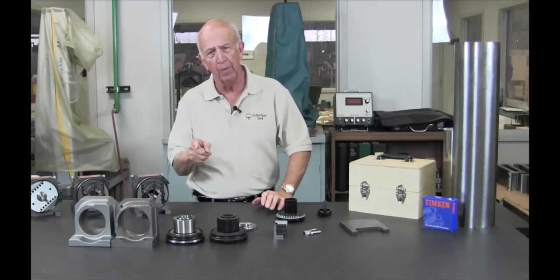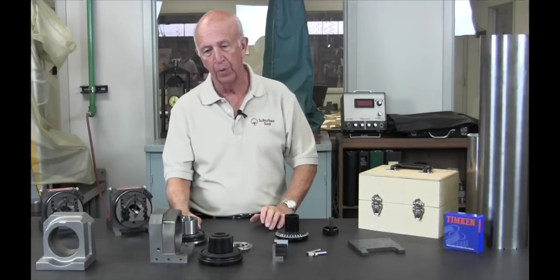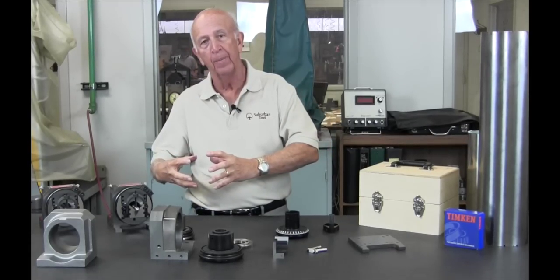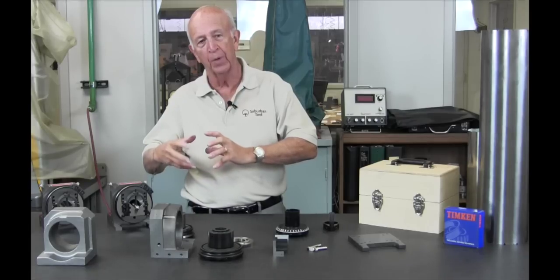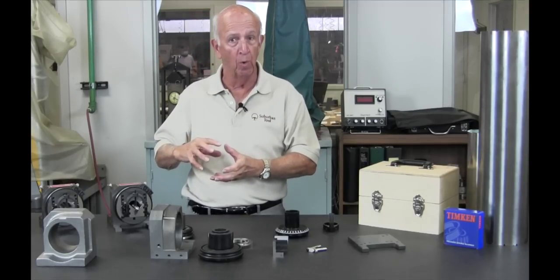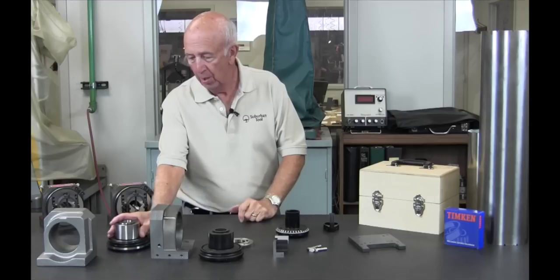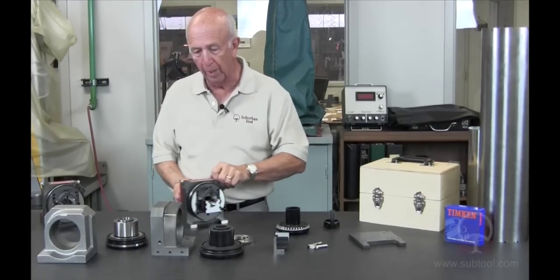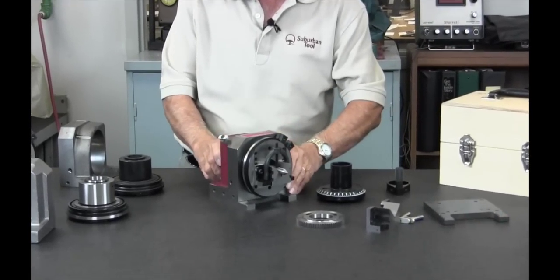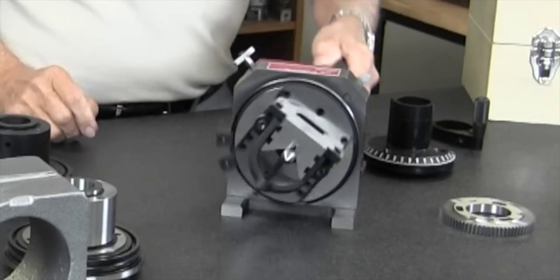The bearings are pre-loaded. What that means is when the spindle is put in here, there's a bearing on the right and one on the left — two bearings in there — and these bearings are trapped and compressed to a small amount of pressure. They're not sloppy but not too tight. Too tight and it won't turn right; too loose and you'll get play and lose accuracy. This is what it looks like once it's put together — it's a beautiful piece of art.